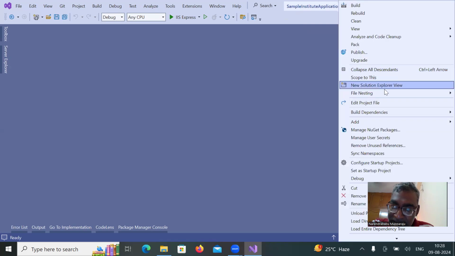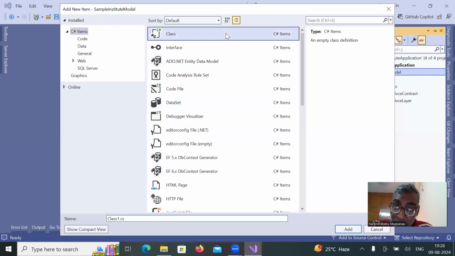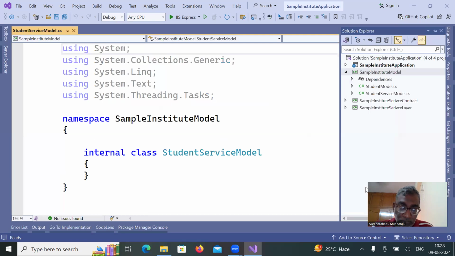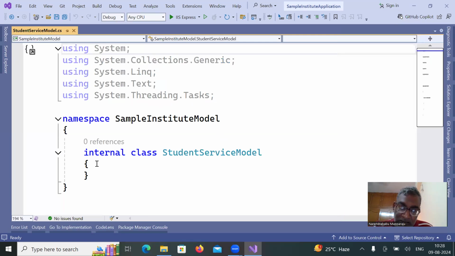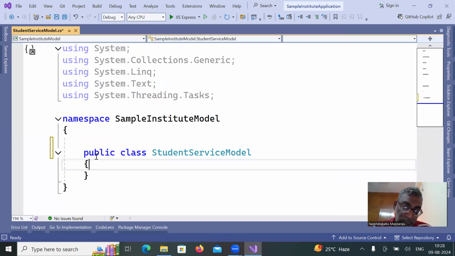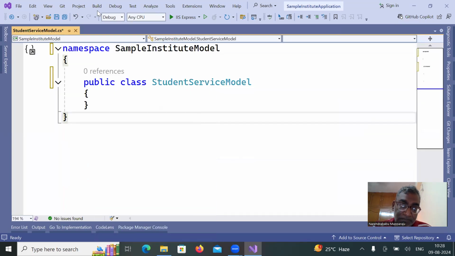I'm trying to create a class called student service model. Clear? What I did, I created a class called student service model. Right click, remove all sorting.